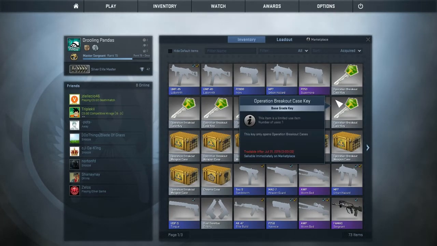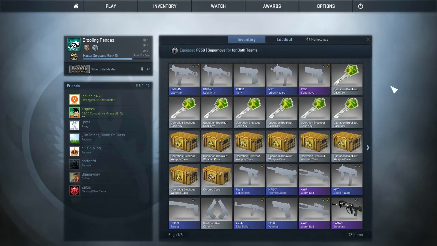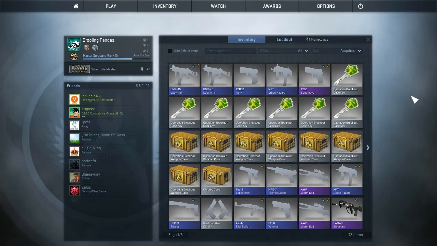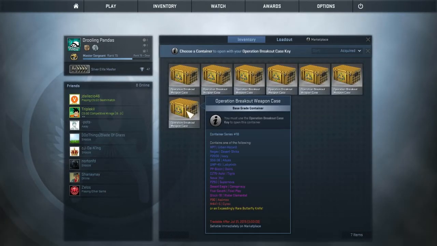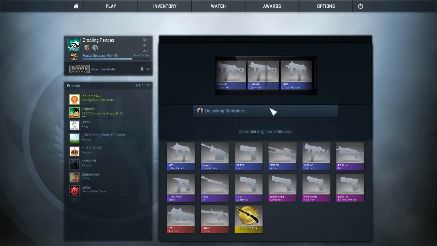Okay, this is a terrible case over here. I'm on a blue streak, I only got one purple, and it's not looking so good. I only got seven more cases left. This is not good. Alright. Last key of the first round. Come on. Give me something good.